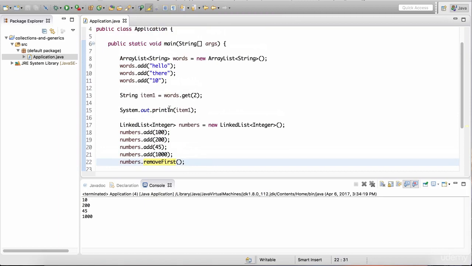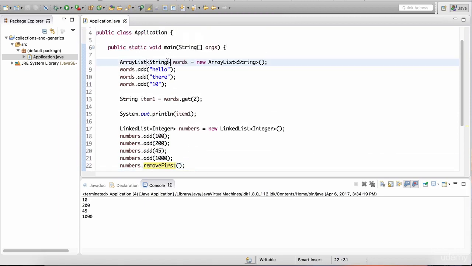So play around with these data structures. We covered a lot of ground. We talked about the parameterization. This forces a particular kind of data to be inserted into this array list. And same thing here. Java is a type-safe language. That's why we need these parameterized types. We want to make sure that what goes in a particular collection is of the same data type, so that the programmer knows exactly how they're using a particular collection. Because without these parameterized types, without forcing the integer or forcing the string or any other data type, the programmer can make the mistake of putting anything they want into a collection, and that could get pretty hairy in terms of coding, as well as errors that could pop up.